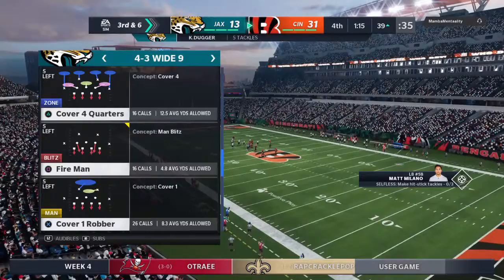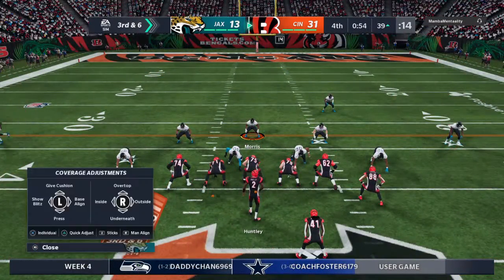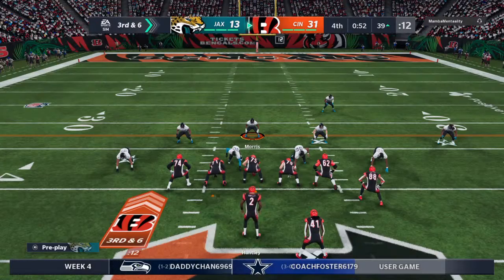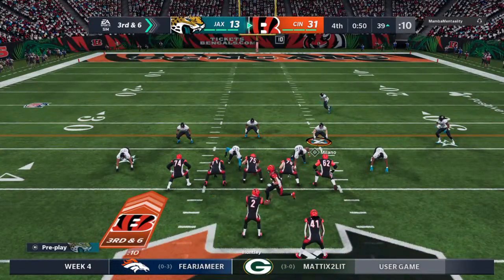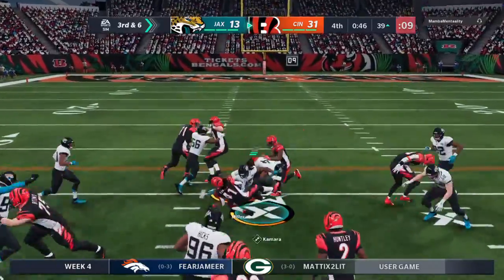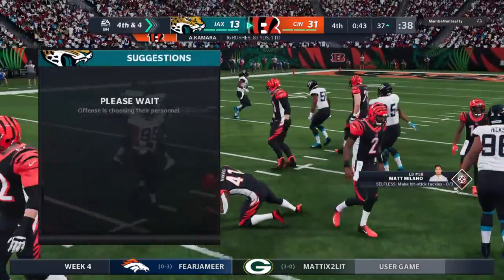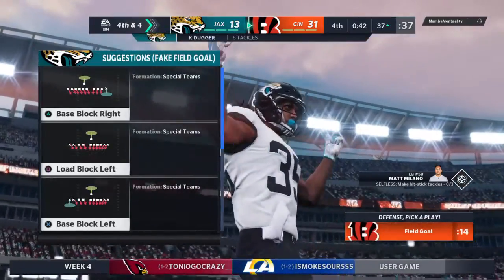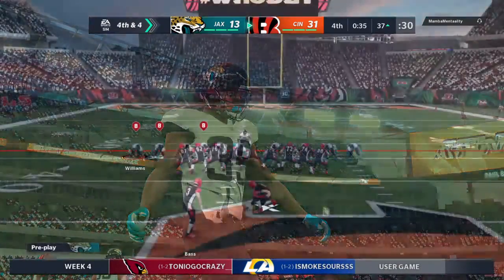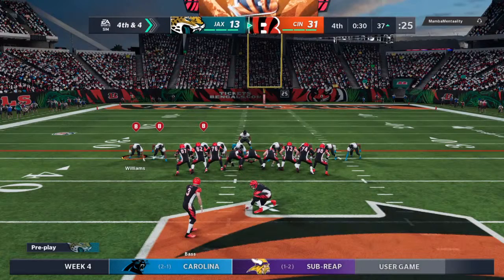Charles, you said earlier this defense is probably going to need to hold these guys right around 20 or under if they were going to have a chance. It was evident pretty early on that wasn't going to happen. Yeah, they left 20 behind a long time ago in this game, didn't they? It looks like they're headed towards a big, big number. But 20 was the threshold because that kept them in the ball game and kept the pressure off of their own offense. Give them a couple on the run as it brings up a 4th down. So out comes the field goal team now for the 2nd time here today. This from 54 yards away.